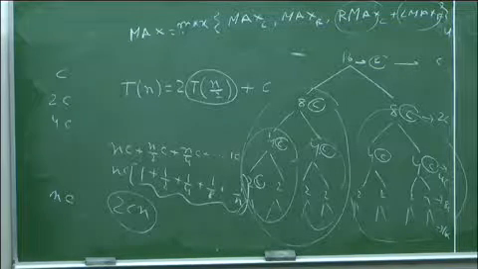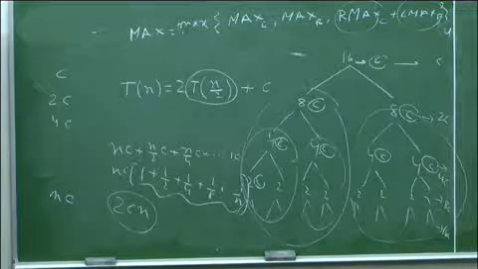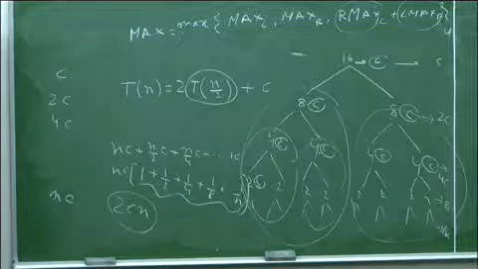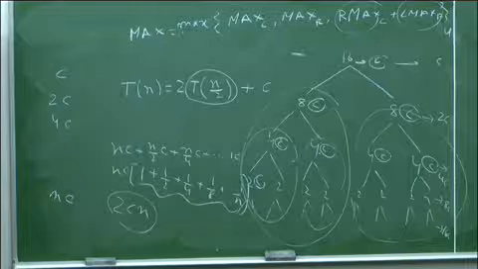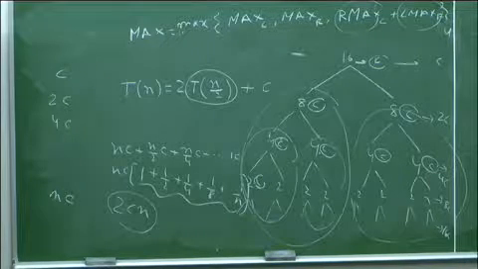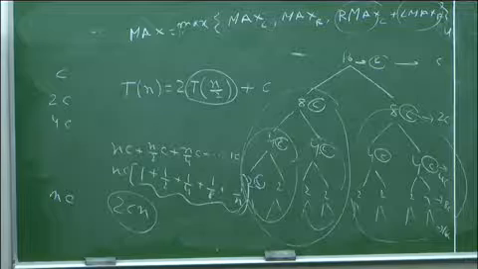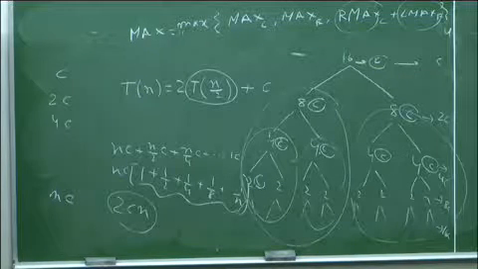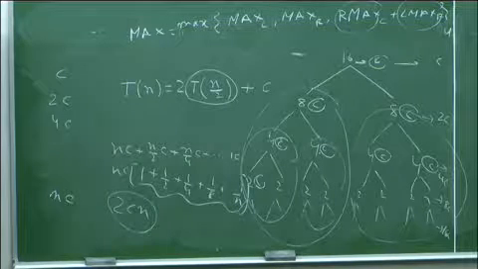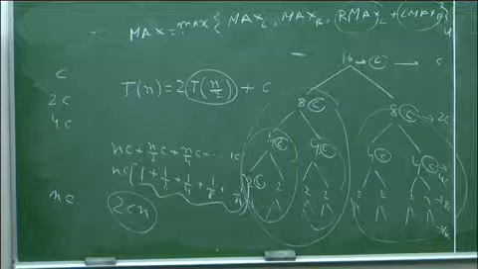In the n square algorithm, what we did was, we said, look, if I look at a sequence that starts at i, suppose i is equal to 5, if I need to go 5 to 6, 5 to 7, 5 to 8, I can do that all in one scan. So I can do in order of n all the sequences which start at 5. The number of such starting points we needed to look at was 1, 2, 3, 4. So the time for one was n, the next one was n minus 1, the next one was n minus 2, and so the sum of that was n square.